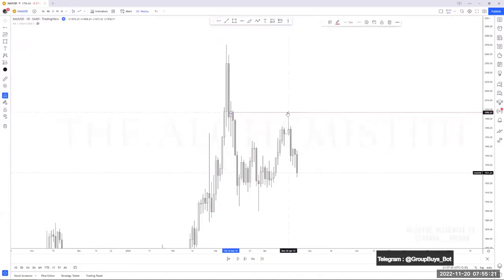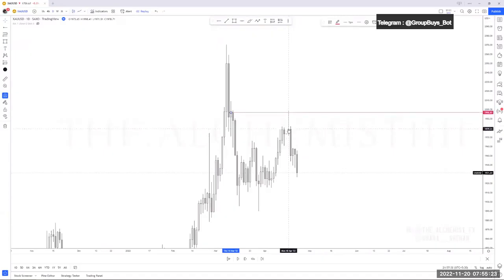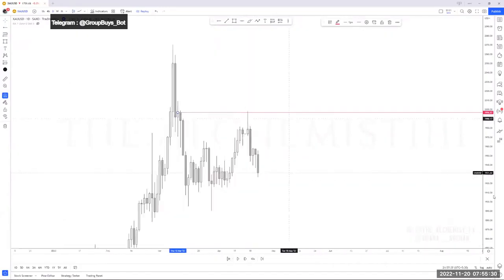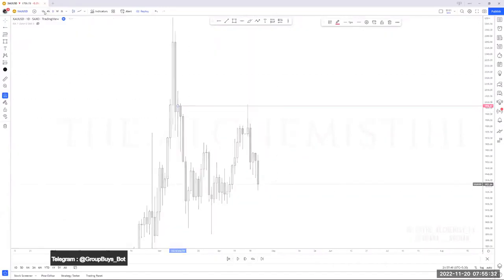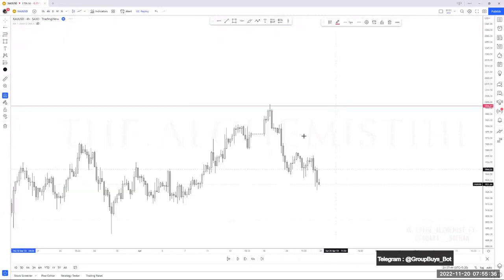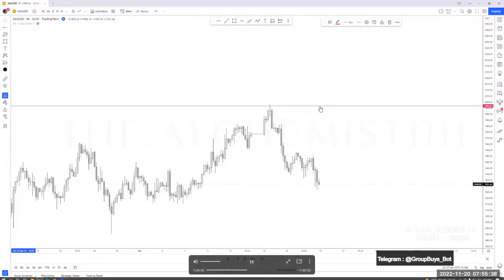Now you see what has happened. The daily has tapped into a daily and the daily has closed below it. From this day onwards, what are you going to do? Sell it. That's it. You are going to sell it. Let's go into lower time frames. I think on the H1 we did get a break, even on the H4. Tapped, closed below it.